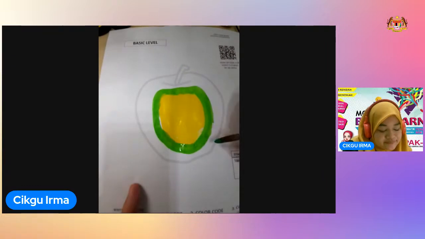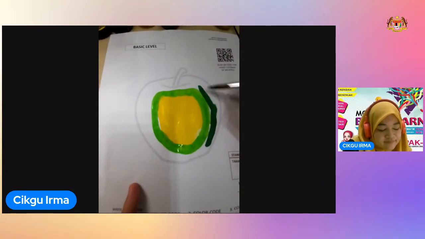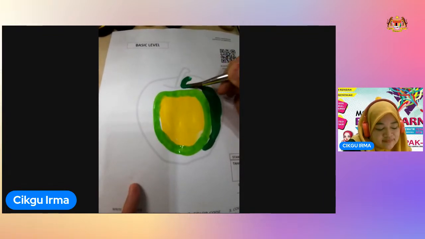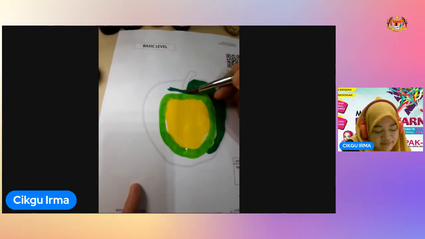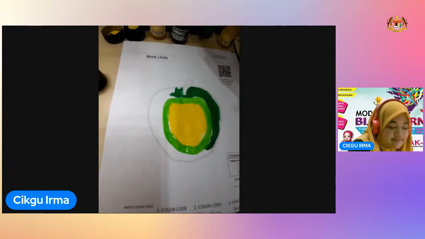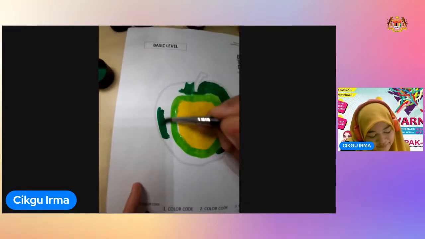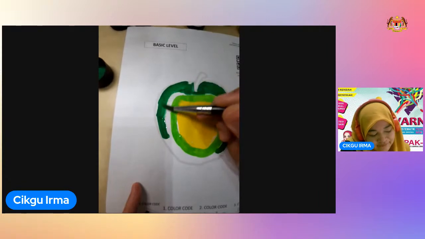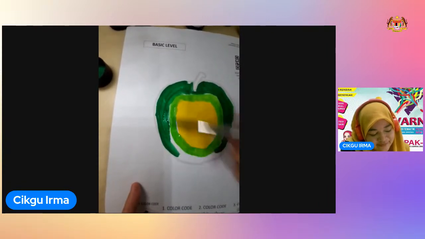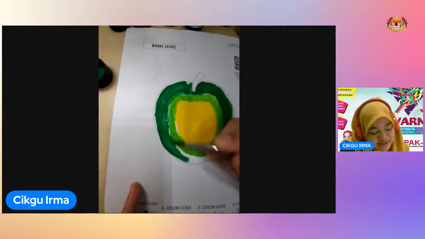Carefully color. Okay, start with a single image, an apple.